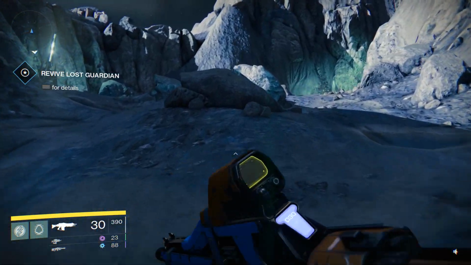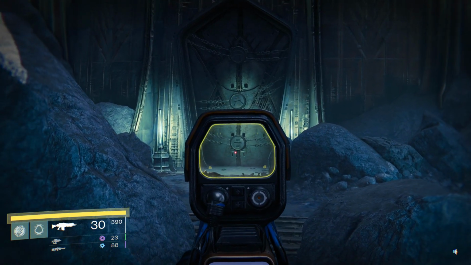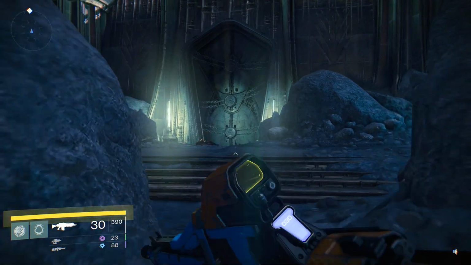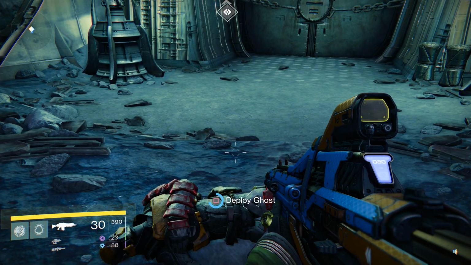What you want to do is stand up here and just fire into them as they're coming out of the gate, being careful not to kill the knight as he comes out. So let's start this cutscene up. I'll skip past this cutscene because I'm sure you've already seen it, and I'll be right back.